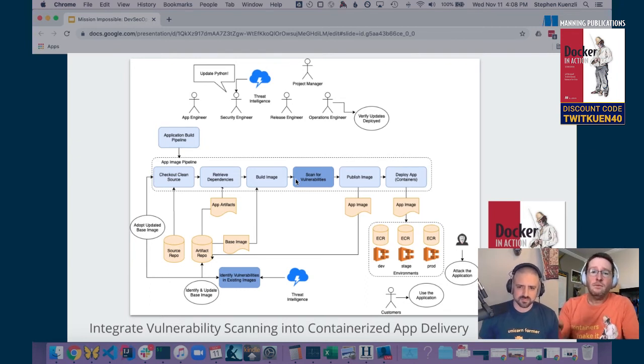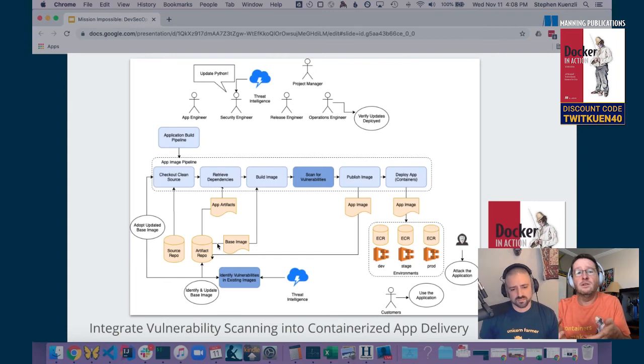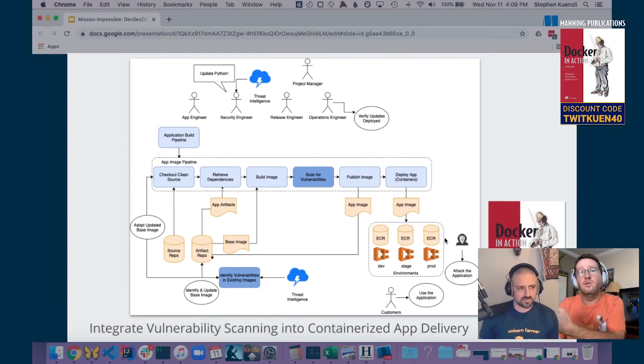And then it will be deployed into your artifact repository, which is going to be the system of record for your images. When you go to deploy it, the deployment system will grab the image from that source and put it someplace that is useful for runtime container orchestration.